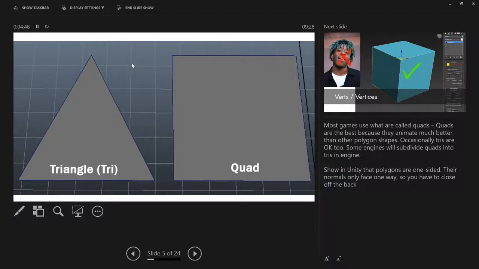Now, you can use materials that render both sides, but the reason why we only render on one side is it's cheaper. And it just means that the GPU only needs to render one side of it. So if you put in a material that renders both sides, some people do that. For example, let's say there's a character holding up a sheet of paper. If I just put the quad there and it's rendered only on one side, when you look from behind, it looks like the character's holding nothing. But if I put a double-sided material on there, you'll see both sides. The thing is, that now costs about twice as much because it's rendering two different polygons.